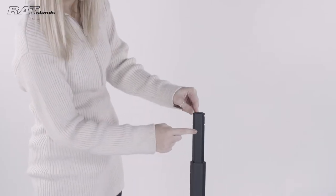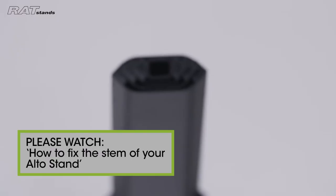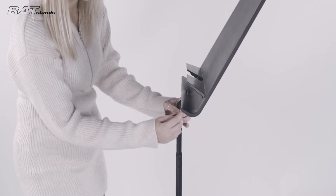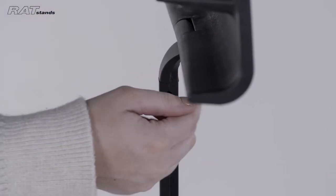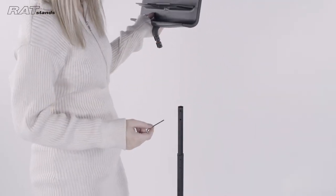First, you will need to make sure the most inner part of the stem is exposed. If the most inner part of the stem is not exposed, please refer to the video about how to fix the Alto Stand stem. To remove an existing tray, you will need to loosen the grub screws using a 2.5mm Allen key through the holes at the top of the stem. Once loosened enough, you can separate the tray and stem sections.